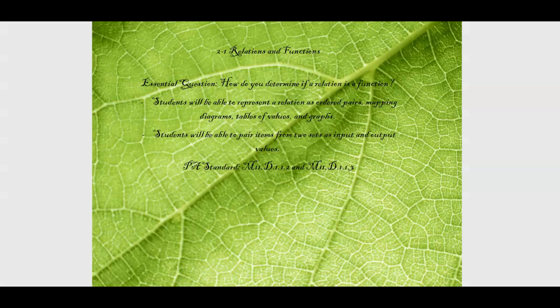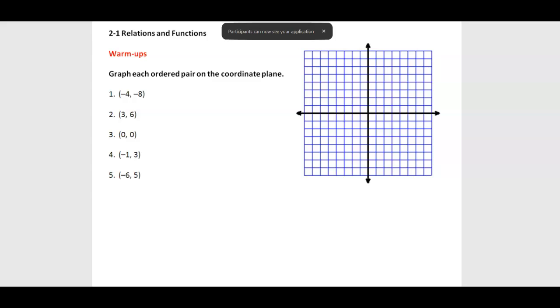Answers. So in the first one, you are plotting that point that is on our graph. So remember that the points go x comma y. So when you're plotting your points, you're first graphing the x coordinate and then the y. So in that first graph, you go over 4, 1, 2, 3, 4, and then down 8. Here we go to the right 3 and up 6.